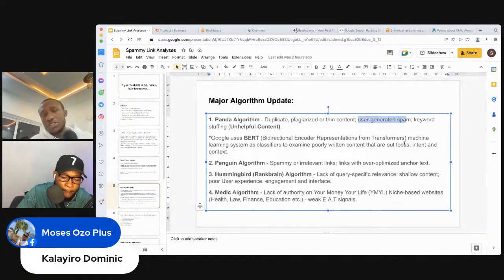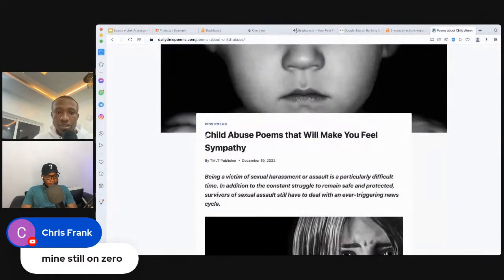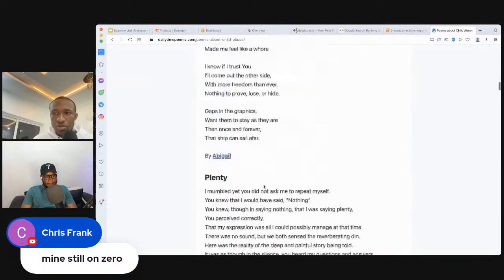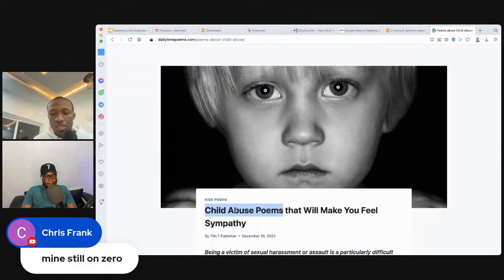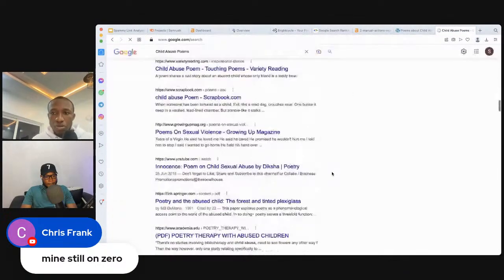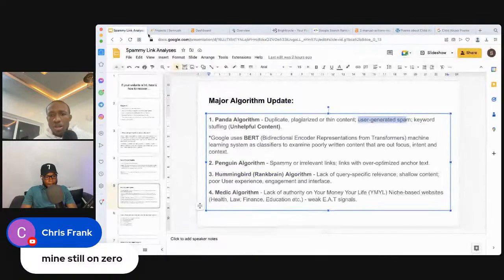Then keyword stuffing has to do with cannibalization. That's trying to manipulate the algorithm by inserting too many keywords in your article. Let's say this particular article here is about child abuse poems, and you are trying to reflect the focus keyword countable times in your content, or maybe you are using it as tags on your article. There are situations whereby you use alternate phrase matches of this particular keyword as tags, right? So if you get guilty of that, that can be seen as keyword stuffing. That's keyword cannibalization.